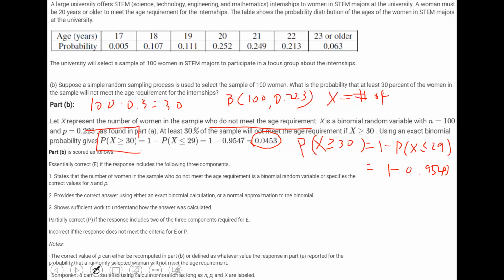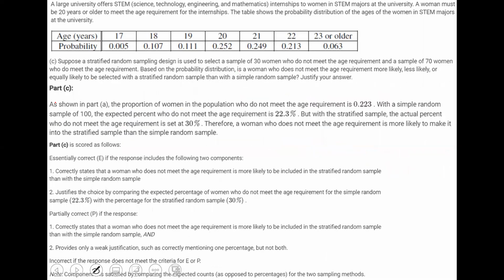And whenever you write X, ask yourself, do I know what X is? Of course you do. Does the person who's reading this know what X is without me telling them what X is, right? So please, as soon as you start writing a variable, define what it is, okay? You need to be really starting by this, okay? That's not just a sentence to fill it in. It really is essential. All right, part C.